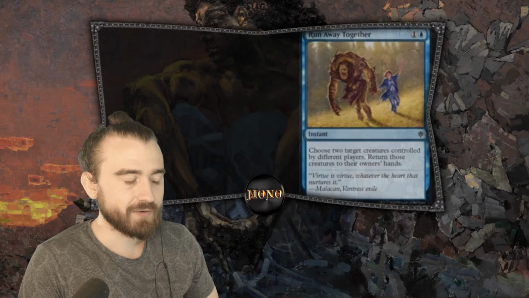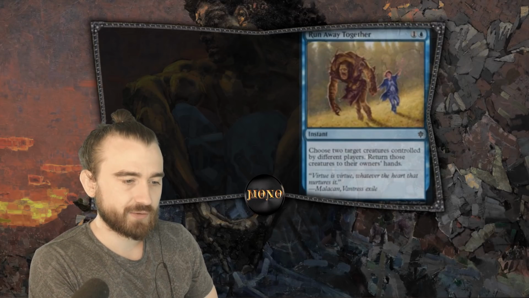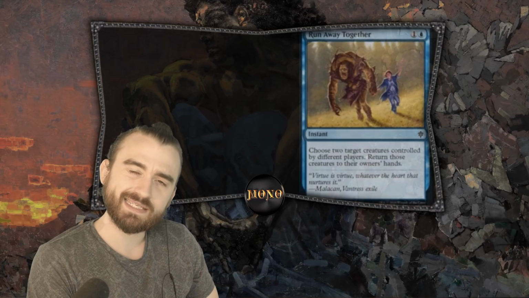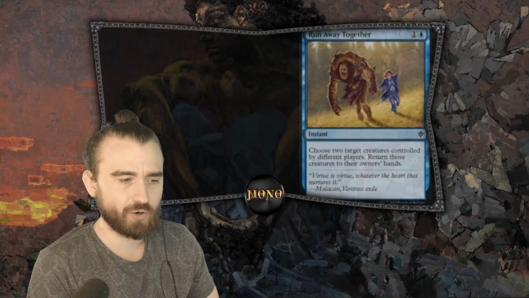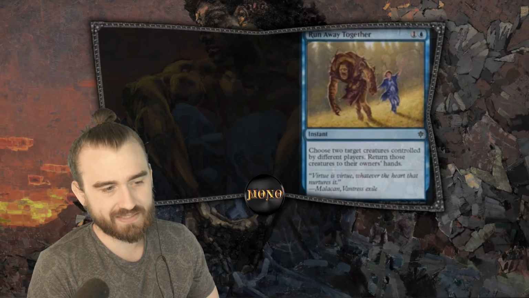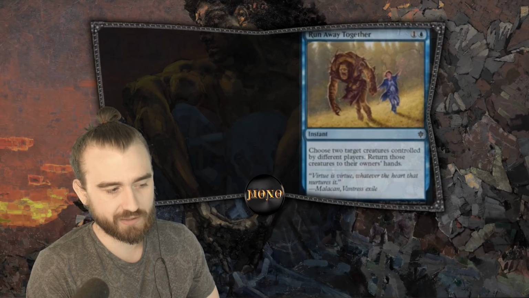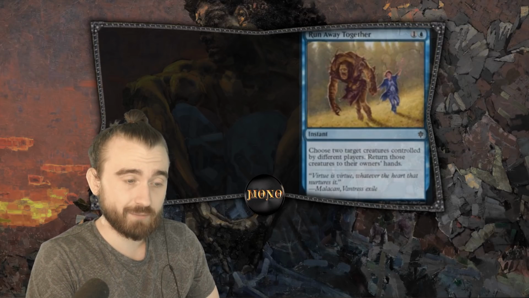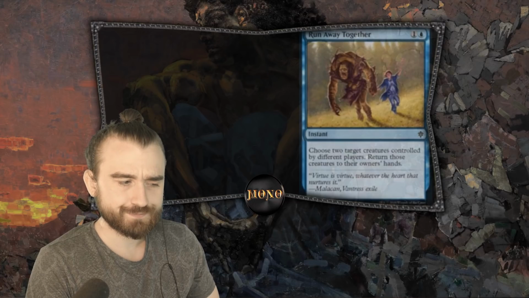So, next card. Run Away Together. Choose 2 target creatures controlled by different players. Return those creatures to their owners' hands. This, I think, is an actually interesting card. How good is this? I mean, it's like you get 2 unsummons. One which you can use on your own things, and one you can use on your opponent's things. With the combined mana cost 2, which is fine.